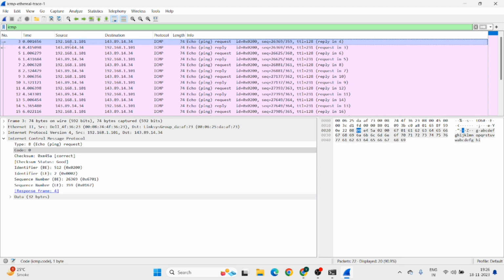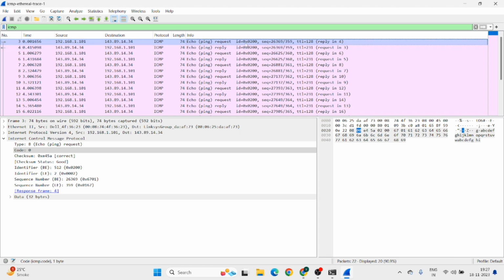The source IP address is 192.168.1.100, and the destination IP is 143.89.14.34. The protocol is ICMP, we have already known it, and the length is 74. The other information is echo ping request.